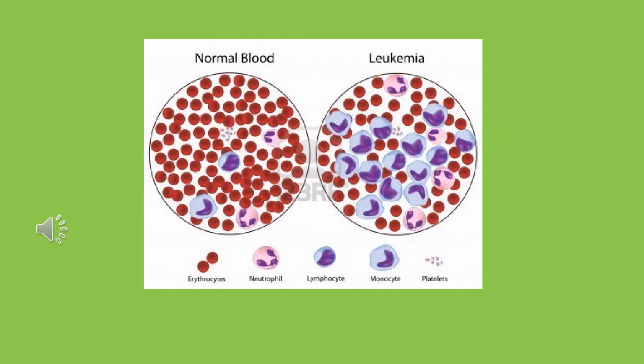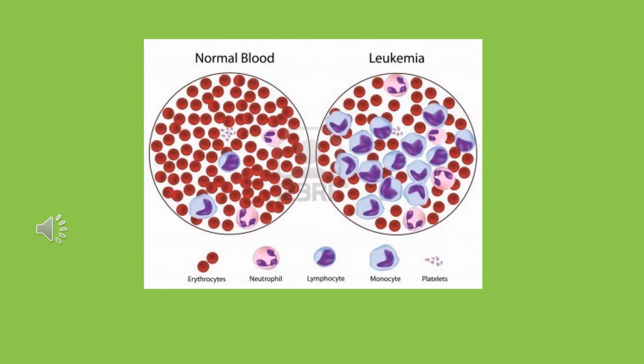Let's talk about leukemias. There are 2 different types of leukemias, and there's more than that, but we're going to really focus on one type. Leukemias in general involve a distorted and uncontrolled proliferation of the white blood cells. So it's affecting those white blood cells. Leukemia is the most frequently occurring type of cancer that we see in kids. So instead of having a solid tumor, it's affecting those white blood cells, which are circulating in our body. The one we're going to really focus on is acute lymphocytic leukemia, or lymphoblastic leukemia, or ALL, as it's sometimes referred to.